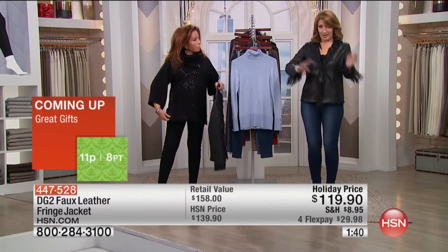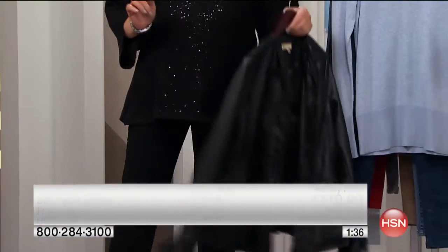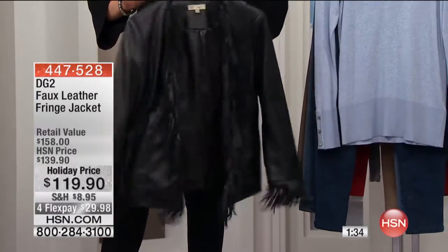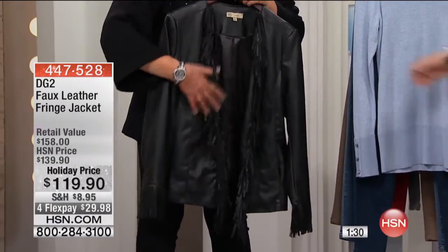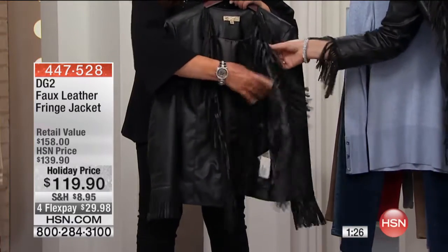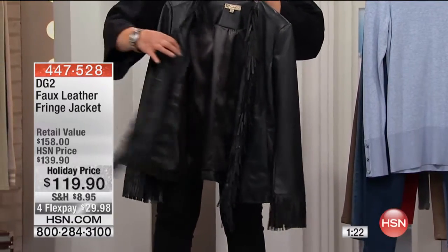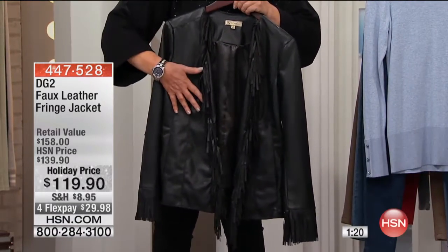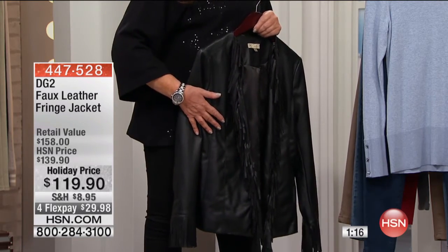If you'd like the showstopper, it's coming up next hour. A couple hundred people have already ordered it and we don't have thousands of it, so you might want to order yours now. The fringe is all hand cut — look at the back, it looks so sweet. It's really beautifully done, and it is fully lined with a gorgeous satin lining. The best part is you can actually throw it in a washing machine — how nuts is that?